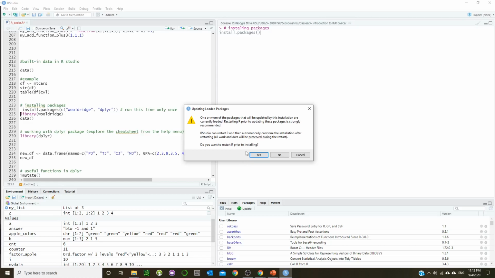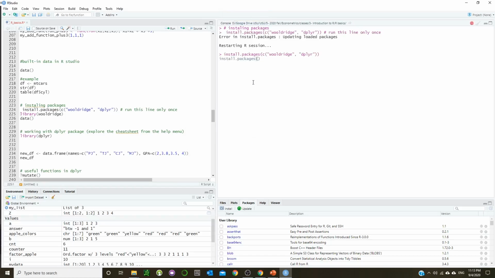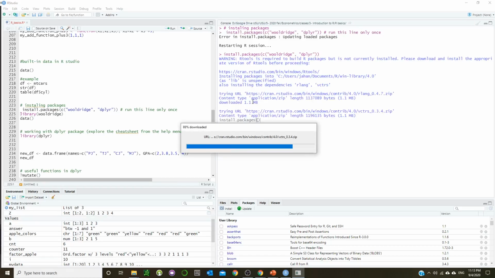If you get a message like this, it wants to restart the R session within your RStudio. Let's go ahead and say yes, because some of the packages are already running. This is basically the dplyr thing. So it's going to install the dplyr package.